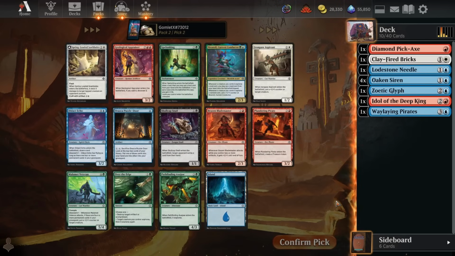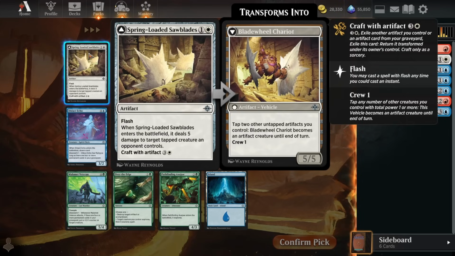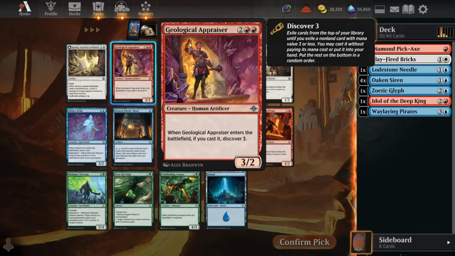Pack 2, pick 2, we now find probably the best white uncommon and the best red uncommon. These are both incredible cards. The Spring-Loaded Sawblades is a removal spell that also turns into a really efficient vehicle later in the game. Crew 1 for a 5/5, or tap some untapped artifacts to crew it. Pretty nuts. Also, the Geological Appraiser, just 2 spells when you cast it, no matter what. It's a 4-mana 3/2 and an additional spell. Really floods the board super quick.